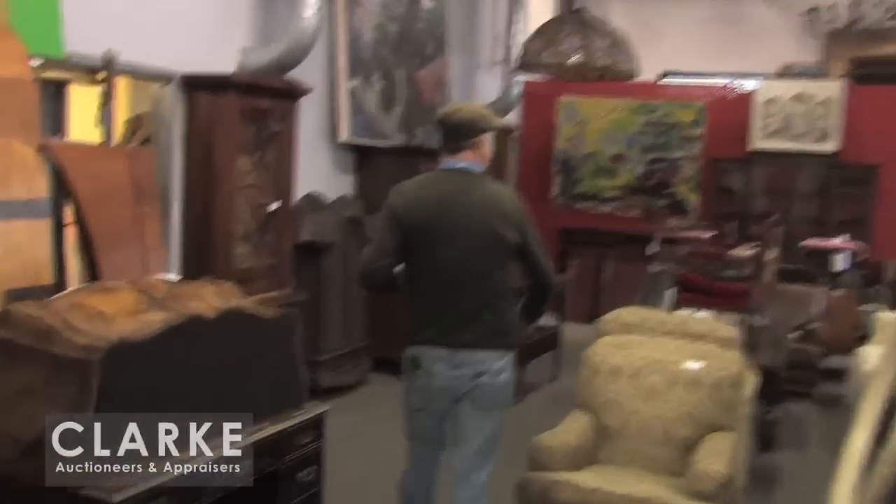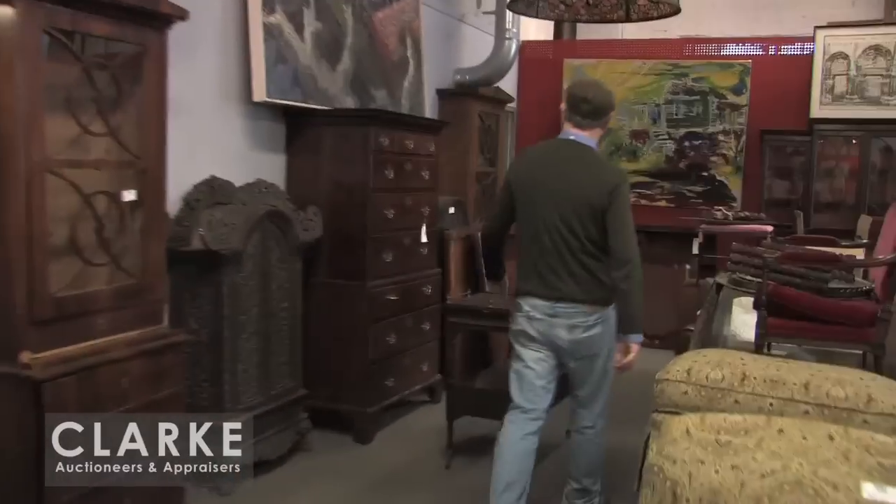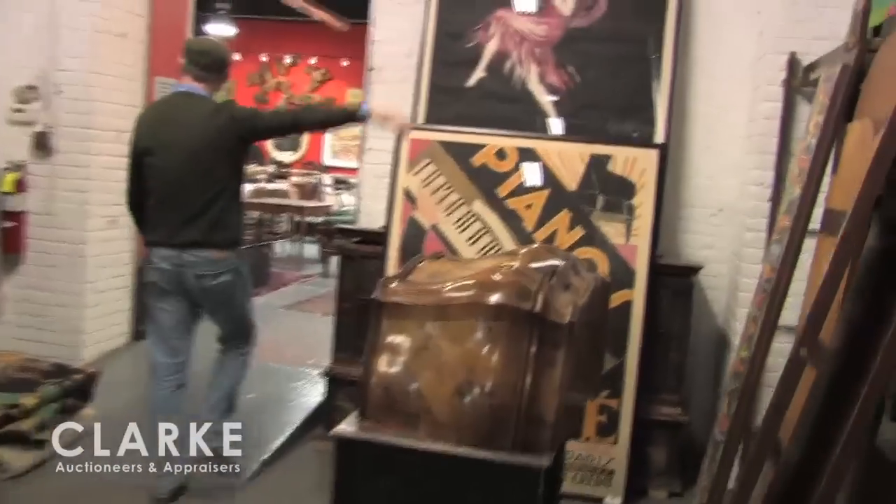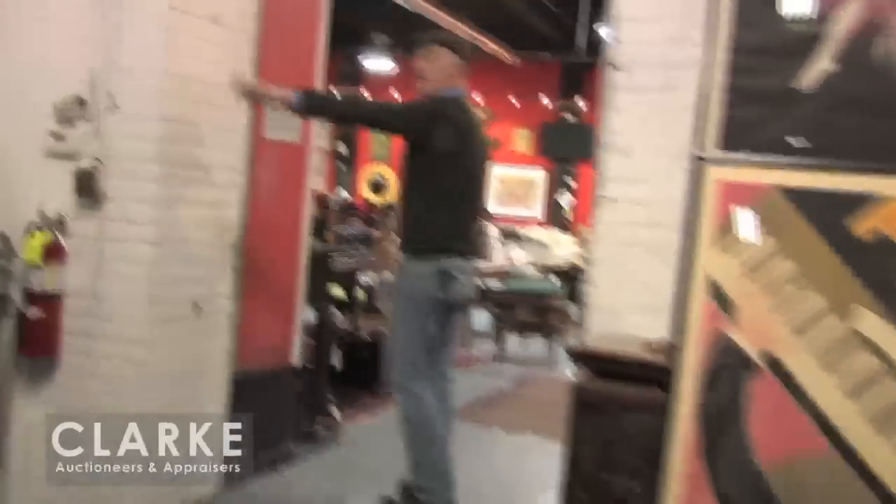In the back room — bear in mind some of my crew are out, so we had to do this ourselves — a bit of a quagmire and a bit of a mess, but it's loaded to the gills. We've got American furniture, French furniture, pairs of empire cabinets, Italian furniture, mid-century étagères, Asian vitrines.